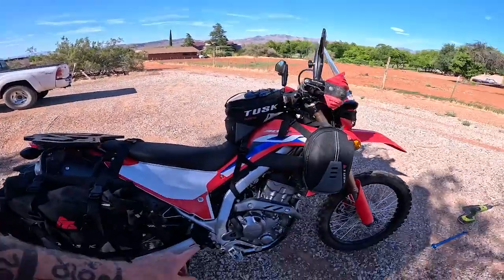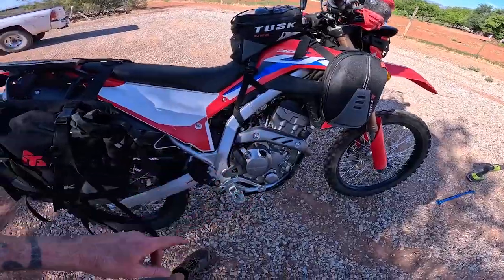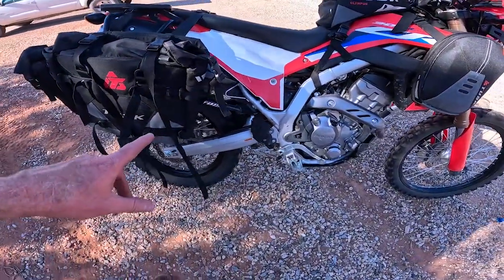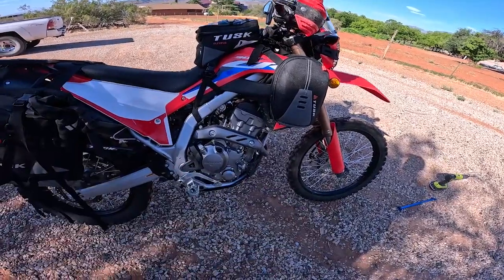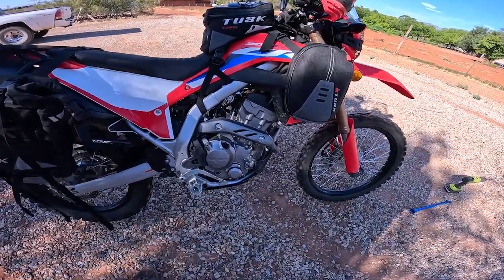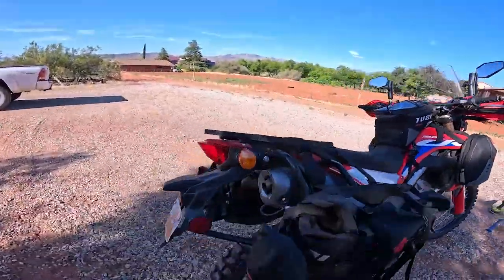All right, I'm having some issues with the CRF300L. Getting the rear tire off the ground is not a problem. It's getting the front tire. The bike falls forward, and I've drilled a hole. I thought that might have helped, but it isn't.